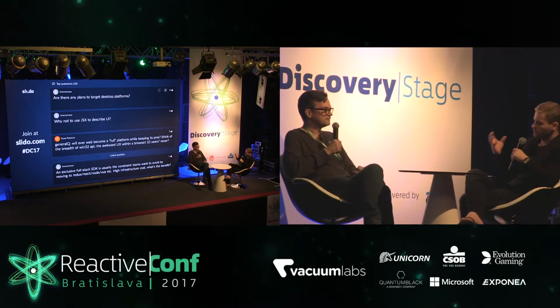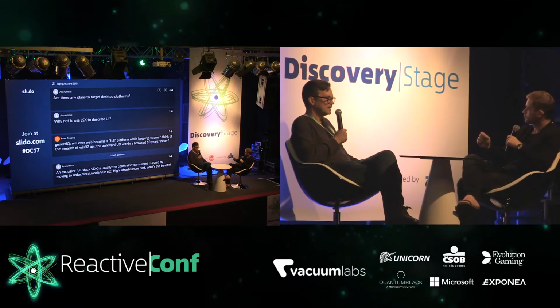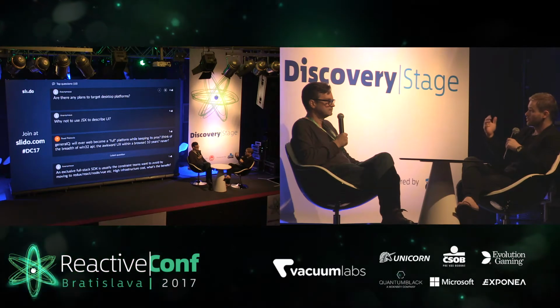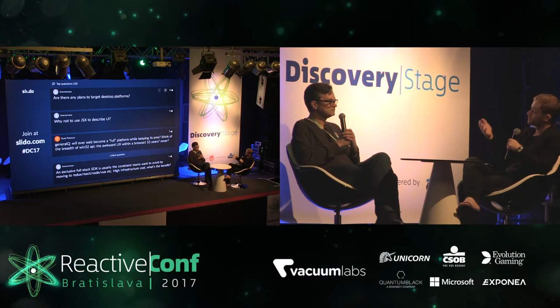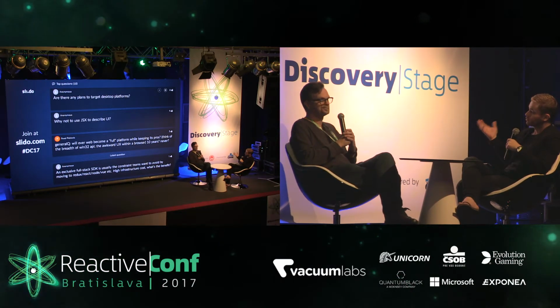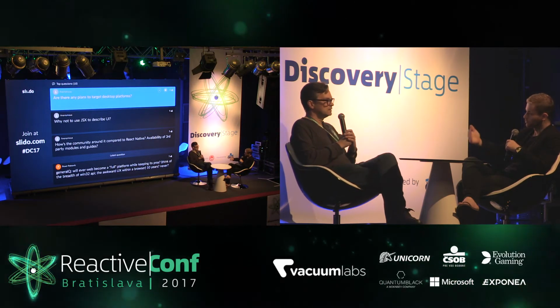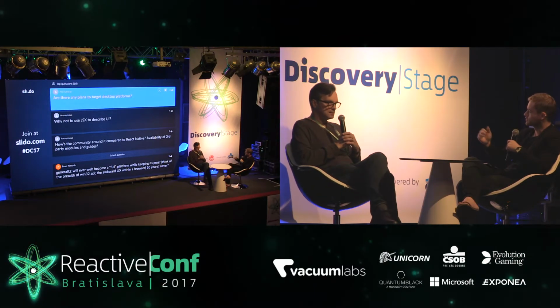So again, with Flutter, I mean, Flutter is driving everything down to the individual pixel, right? That's right. This is a full stack. How does that affect something like, there's a question here about whether or not there are plans to target desktop platforms and kind of the work involved for that? You would have to be able to create everything from the ground up to work on something like Windows and OS X and whatnot. That's right.